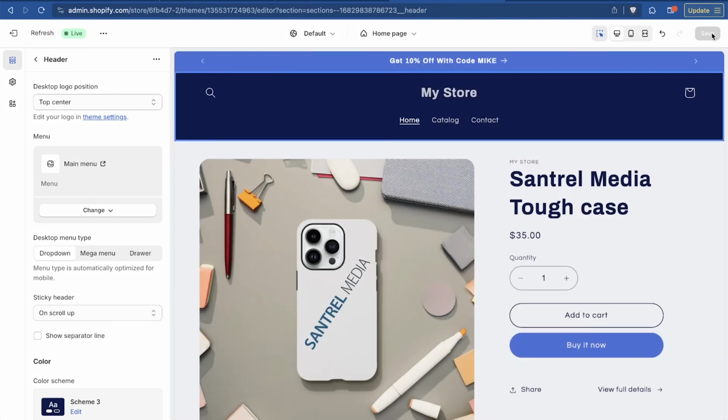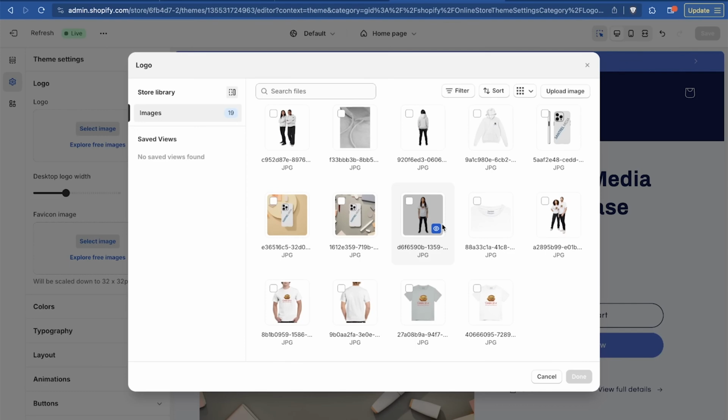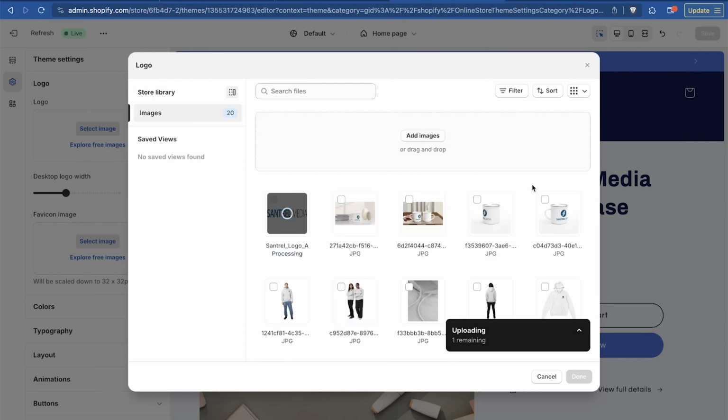It's always important to save as frequently as possible. And now you can see edit your logo in theme settings. So we're going to click on theme settings right there. It'll bring us down to the little gear icon for theme settings, and we can add the logo for our website. So I'm going to select an image for the logo. I already have one here, this is just going to be using Santarell's logo, I think would probably be a good way to do this. So I'll use this right here. It's not going to be ideal because it's blue. It's going to end up on blue right there.